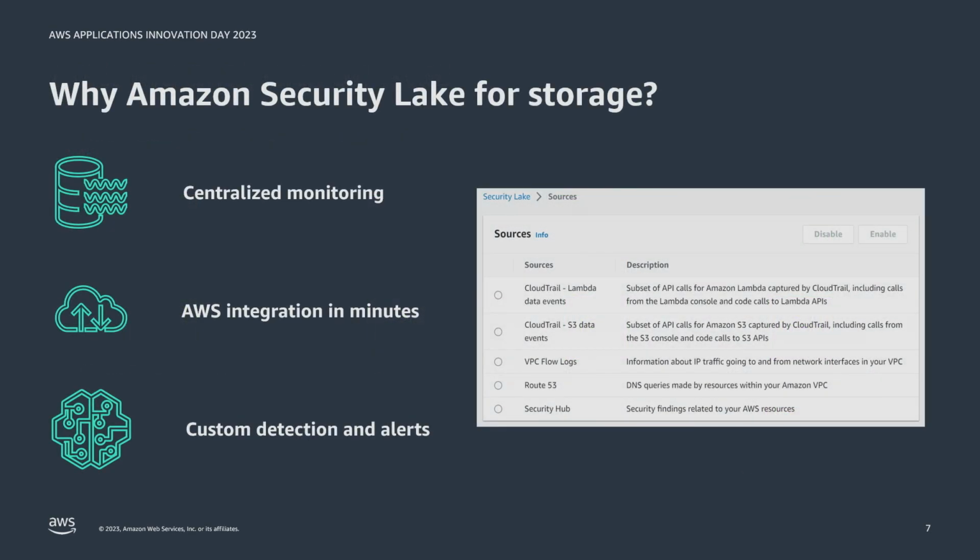Before I move on to my demo, I want to touch on two services that we have in AWS. One is Amazon Security Lake. Amazon Security Lake was announced last year and was made generally available last month. In fact, it has already helped thousands of customers centralize their security monitoring for their cloud infrastructure with its native integration with CloudTrail, Security Hub, and other AWS sources. It comes natively integrated with Amazon Athena, meaning customers can write queries within minutes of setting up Security Lake. Now with AppFabric, you can ingest SaaS security logs as well to Security Lake so that you can achieve truly centralized security monitoring for both your cloud infrastructure as well as your cloud apps.